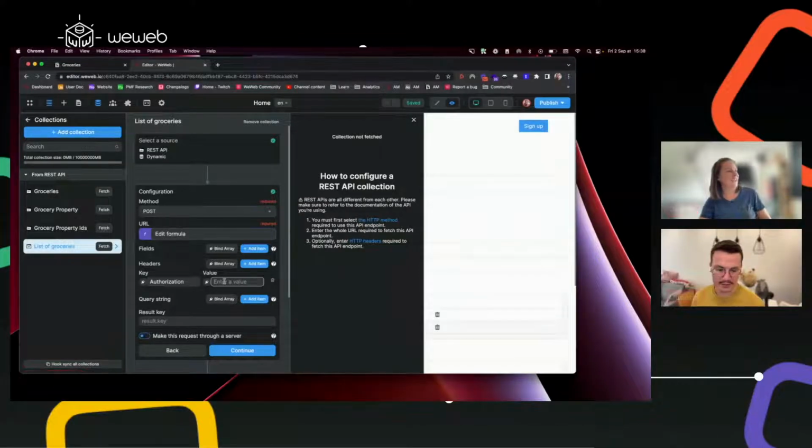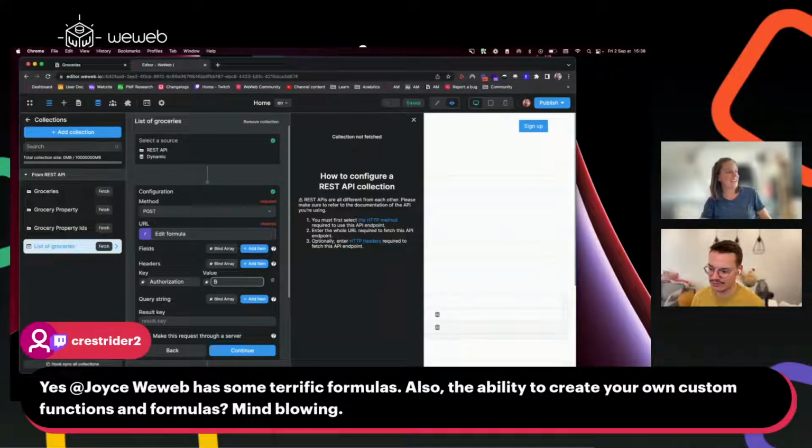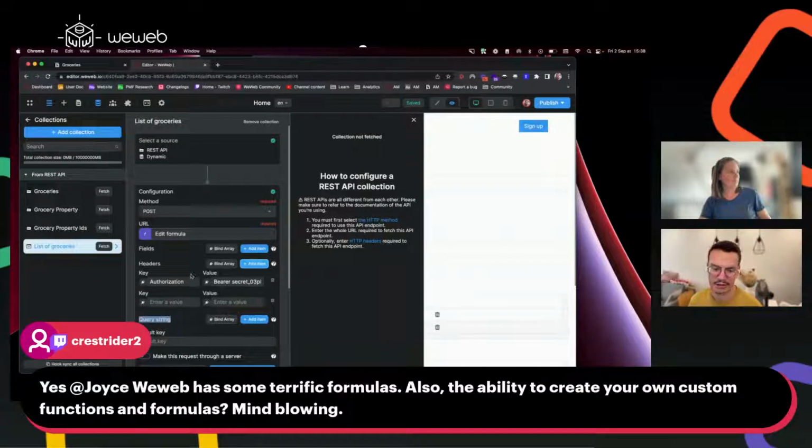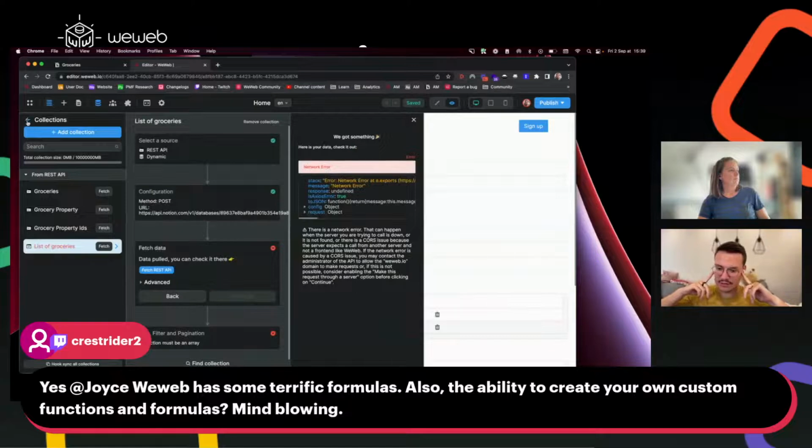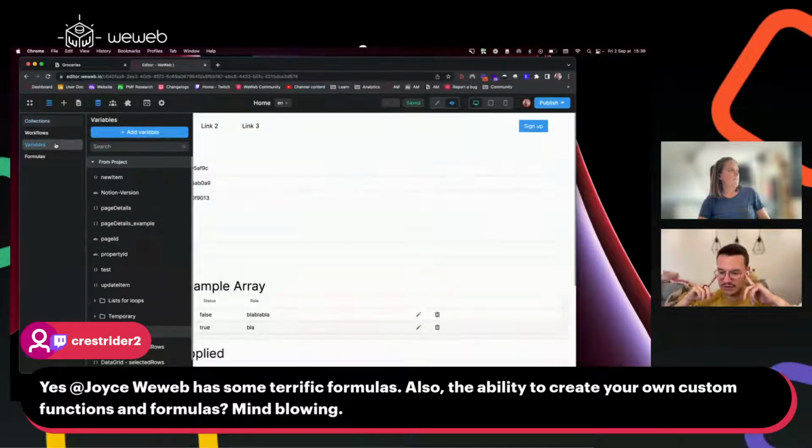It's really not important. So just to answer Chris Ryder, he's asking if you have the ability to create your own custom functions and formulas. Yeah, you can. You can write formulas using JavaScript, and I think now, if I remember well, you can also write formulas using other formulas. And basically, formulas are just layers on top of JavaScript, so you can even mix JavaScript and formulas.